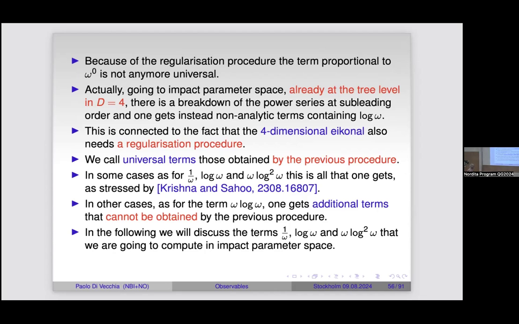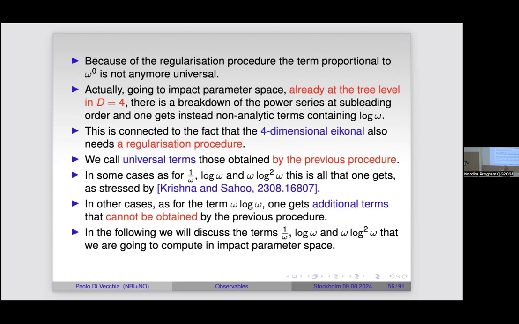However, there is not anymore a general theorem that you can deduce from gauge invariance to show that this term is universal. Now, this procedure gives also a term like that, but one gets additional terms. That means these terms are not universal, in the sense that if you compute the explicit amplitude, you get not only the universal term, but additional terms. And so what I'm going to do now is use this extension of the soft theorem to compute this quantity at higher loop.